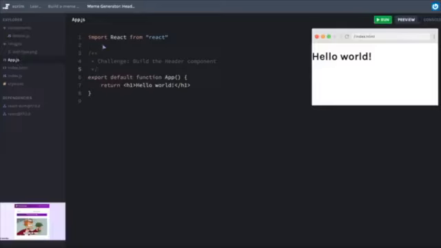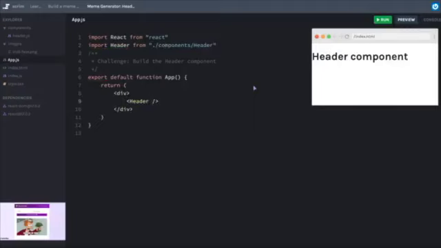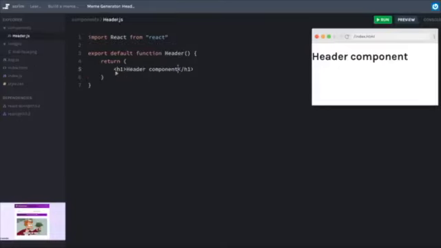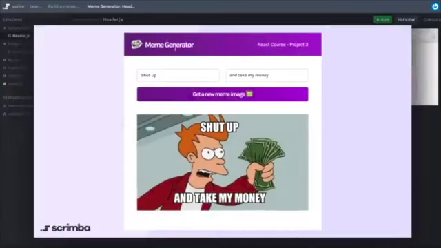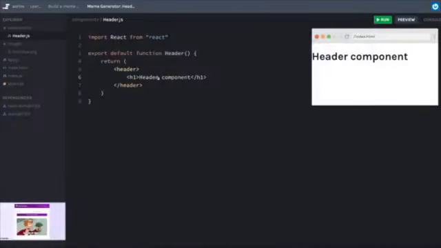In my app.js, I will import my header. Let's put everything here in a div since I know that I'll have multiple things here. Okay, my header component is showing up. Next, let's get the content on the screen. I know it's not just an H1, so I think I'll surround this whole thing with a header element. And I probably wouldn't call this an H1 because it's not really the main headline of the page. It's sort of in the header itself. So let's maybe call it an H2.